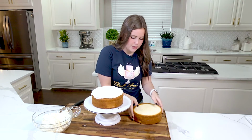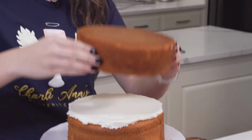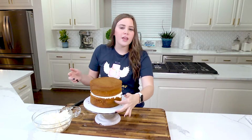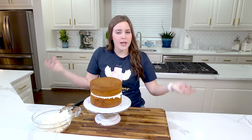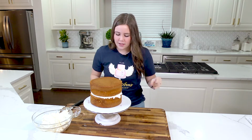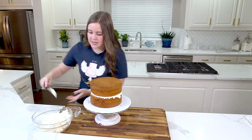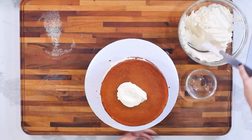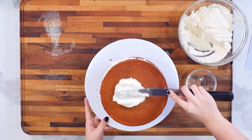And then I will put my second layer right on top. If you want a thicker layer of buttercream showing, just add a little more buttercream. But I like it still to be pretty thin. And then I'm gonna take a pretty good dollop for the top and just plop it on there.